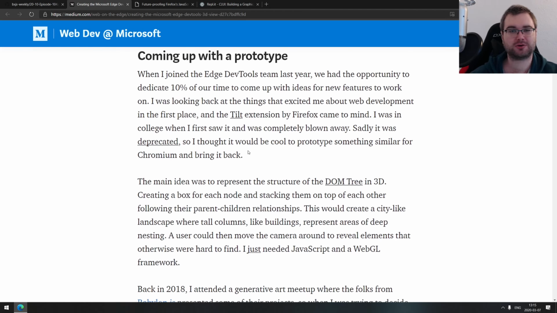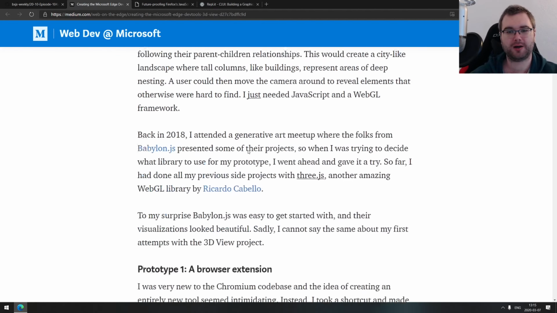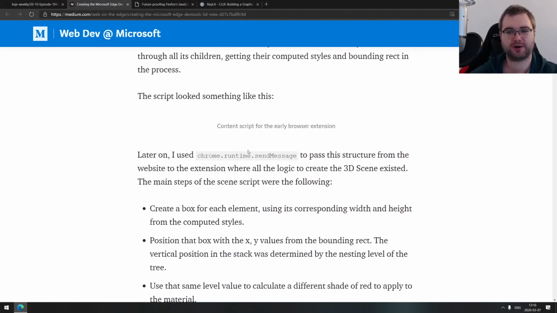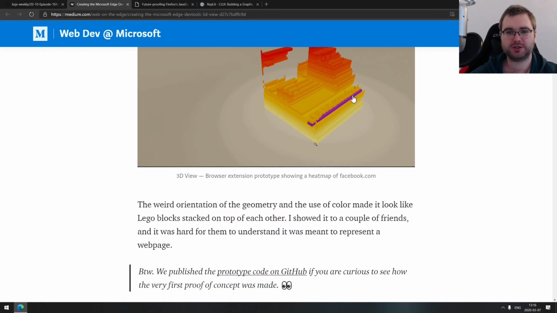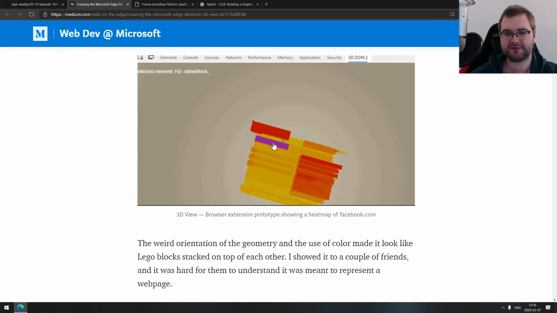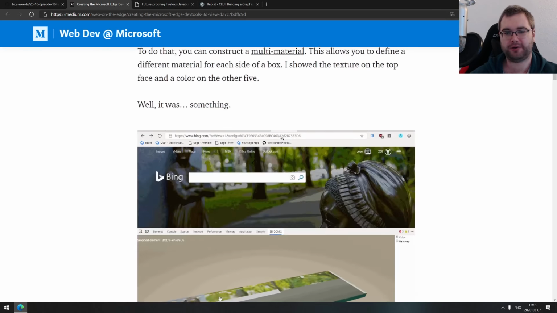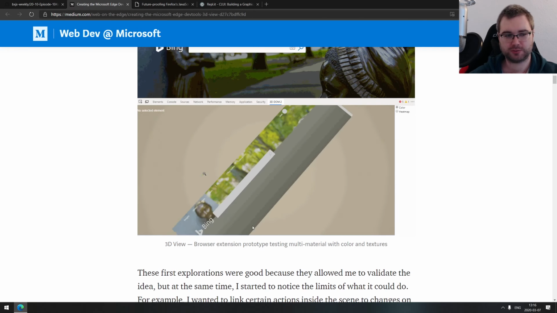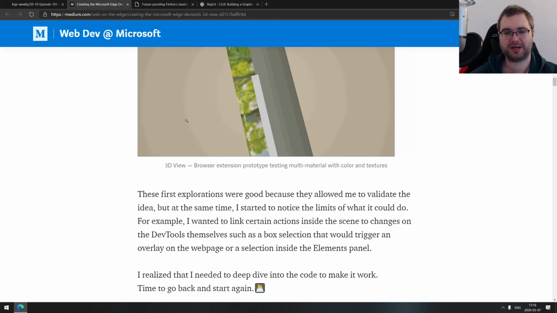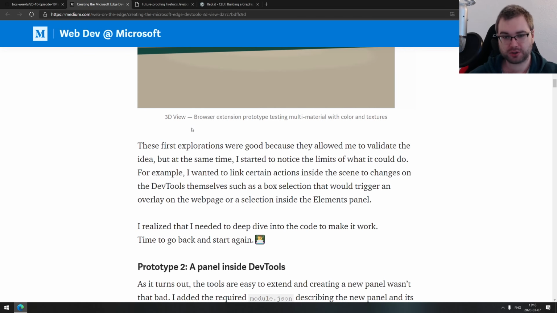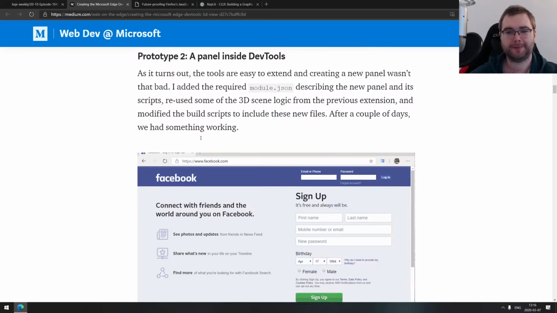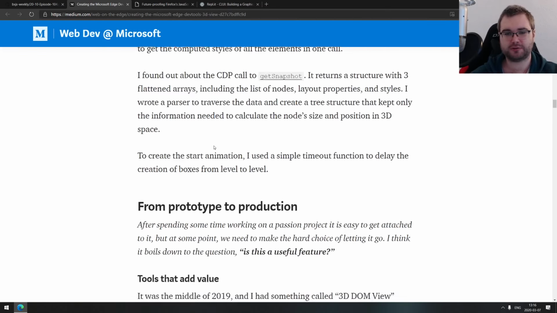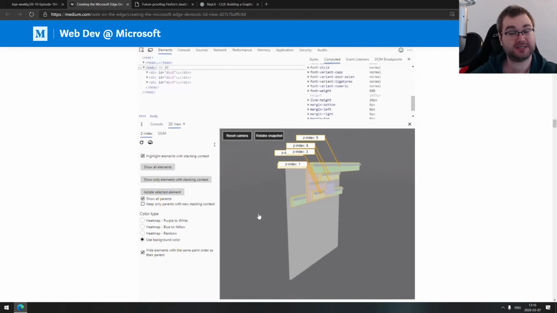This is a description of going from a basic prototype that just does it as a browser extension in a tab in the DevTools, and then exploring how you can properly render the page components within those slices so you can actually see how the page looks with popped out frames, and then merging it into the DevTools themselves, and it's fascinating.